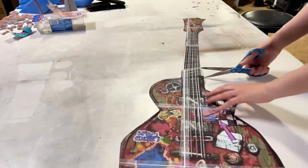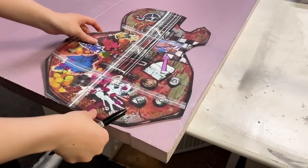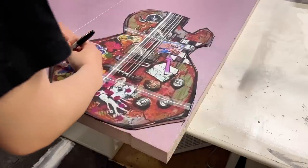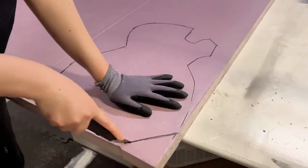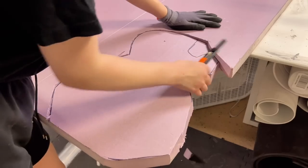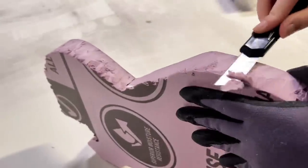Now it's time to cut my pattern into three usable parts consisting of the body, the neck, and the top. I don't know proper guitar terms, so I'm going to butcher it. For the base, I used an inch and a half thick foam board — you don't need a board this big, this is just what I had on hand. Grabbing my pattern, I traced it out. Then grabbing a safety glove because I don't trust myself, I began hacking away at the foam. Just be careful when you're using a hobby knife to cut things this thick — hence the safety glove. Once that was done, I noticed I did a terrible job. It looks like Miguel clawed at the edge of this, honestly. So I took my hobby knife and used it to clean up the rough cuts.